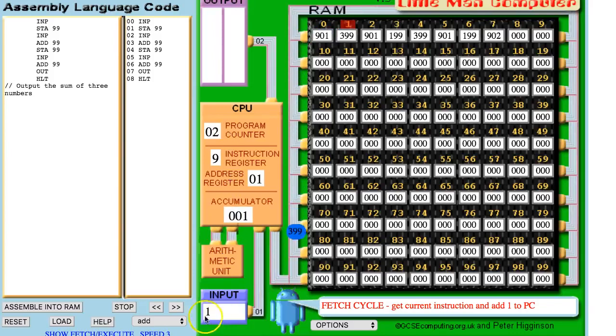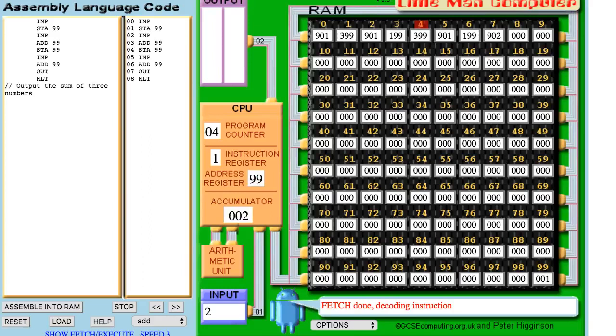So we put the value 1 in first, and we're going to see that it's going to get stored into mailbox number 99. Now we're going to get the next number, which is going to be 2. So we'll just wait for it to execute the command for inputting. So it's ready for the next number, so let's do 2. 2 goes into the accumulator, and what we need to do is find out what we're going to do now, which is, in this case, store.